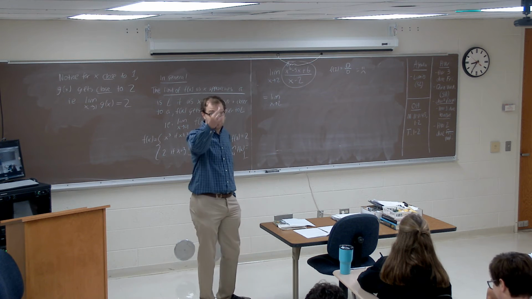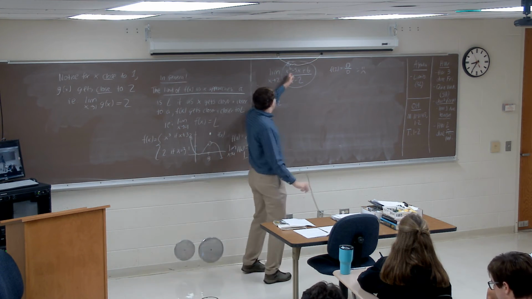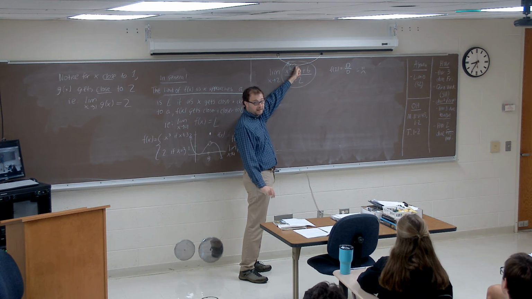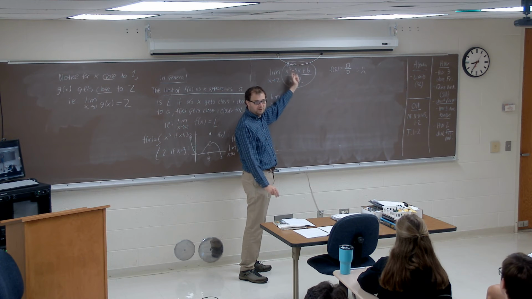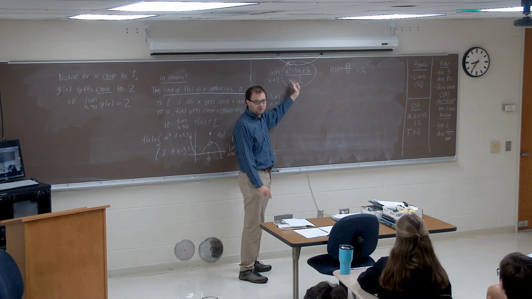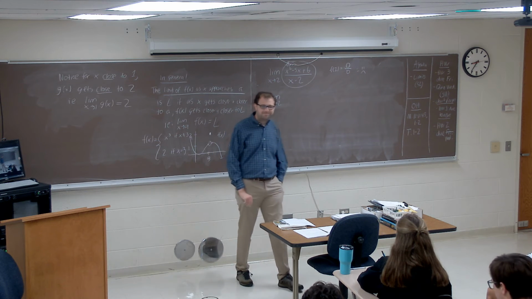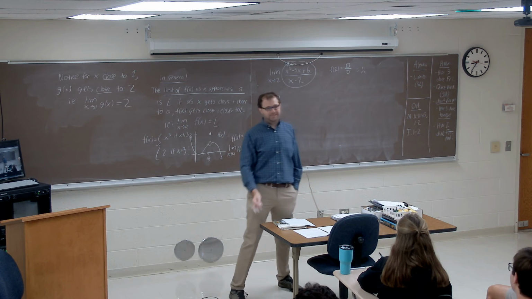So let me see if I understand what you're saying. You're saying that the highest power of x in the numerator is going to be x squared, and in the denominator it's an x. So you're suggesting we plug in 2 into both of those and do like 2 squared over 2? No, I mean, how do I explain? Never mind. Be happy to talk to you later if you like about it.